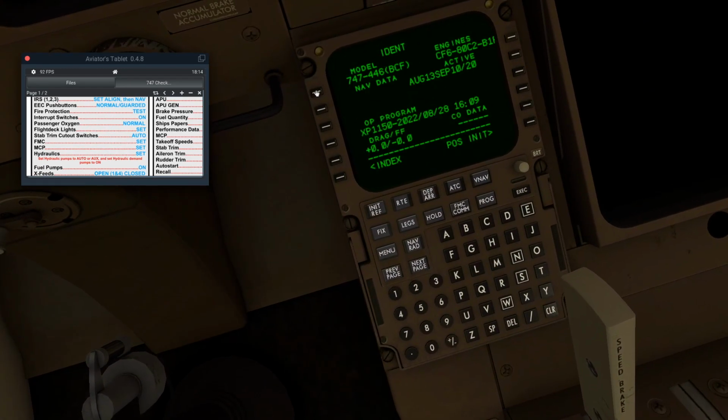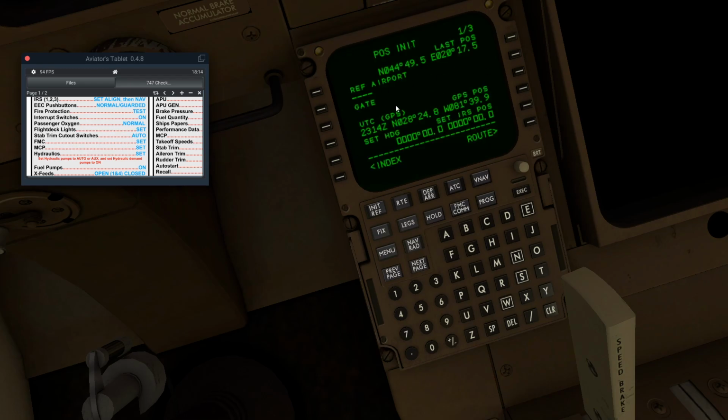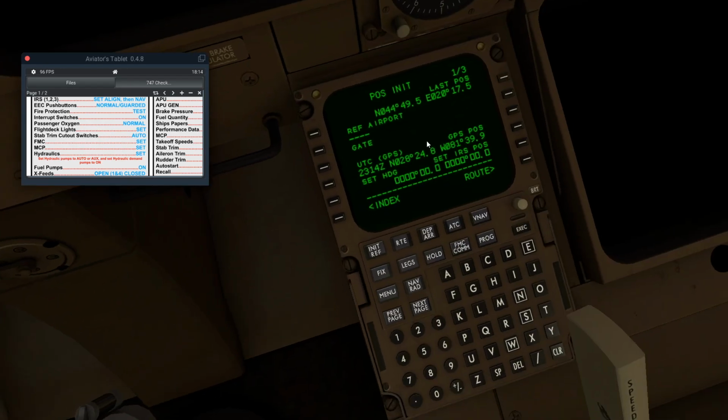FMC, think of it as just a regular default aircraft. That's all it is. It looks like a lot because it's a lot brighter and it's got a lot more going on with it. Same thing with the Zibo. Think of it as a large Zibo aircraft. You got your IRS, you got to align. Go here, press that, it's set.